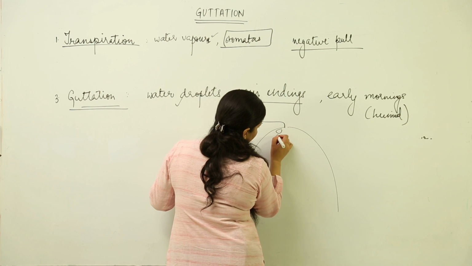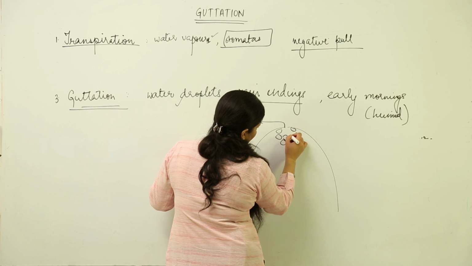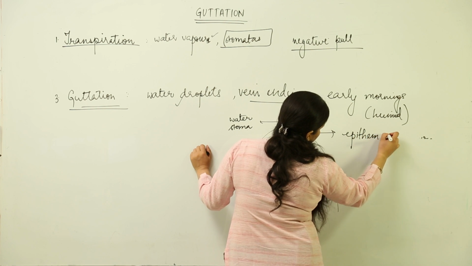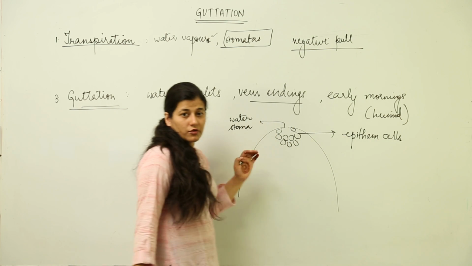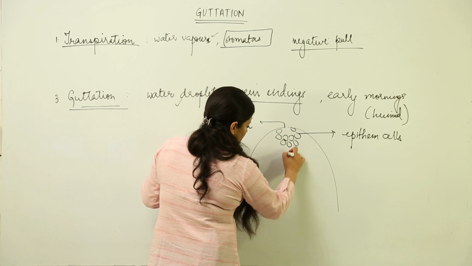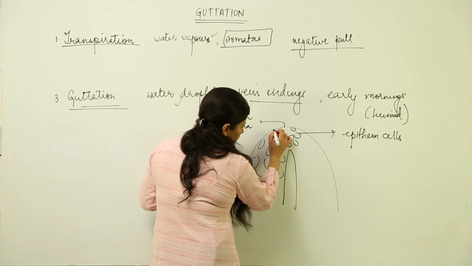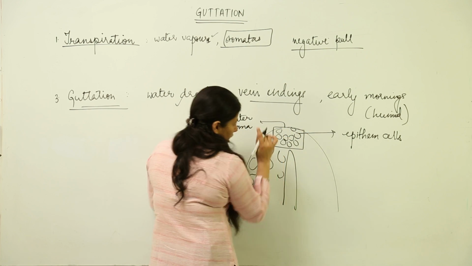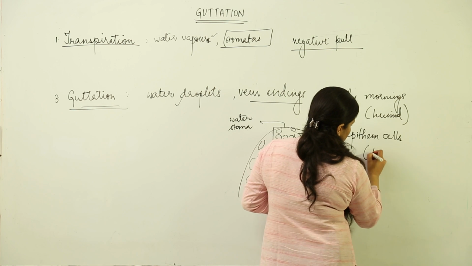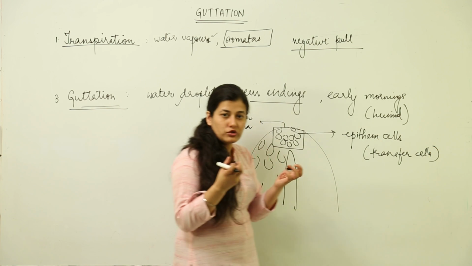Over here you find many non-chlorophyllous, that means colorless cells, known as epithem cells. Please remember the names. These could be important from exam point of view. Water stoma is the pore surrounded by epithem cells. There is the vascular bundle arrangement, and of course there would be parenchymatous mesophyll cells all around. So we are concerned about this part where we have water stoma, the pore, and the epithem cells, otherwise known as transfer cells, which are present for the purpose of absorption of solutes.